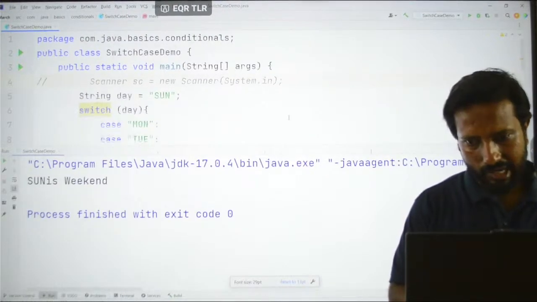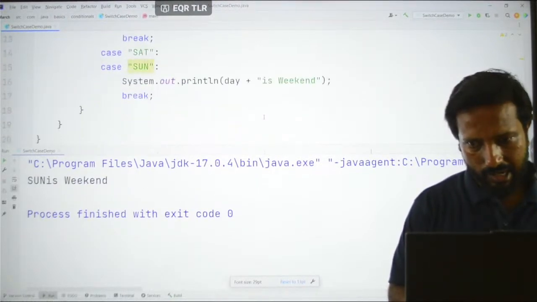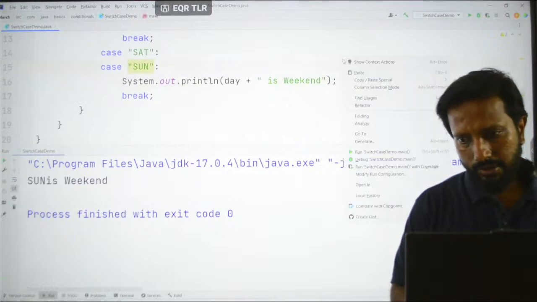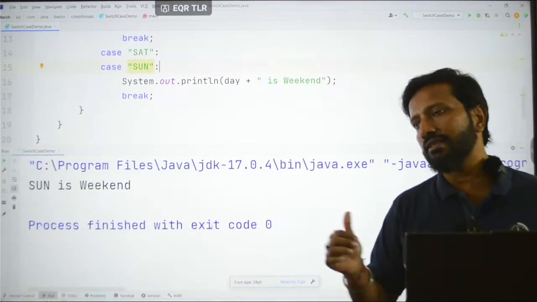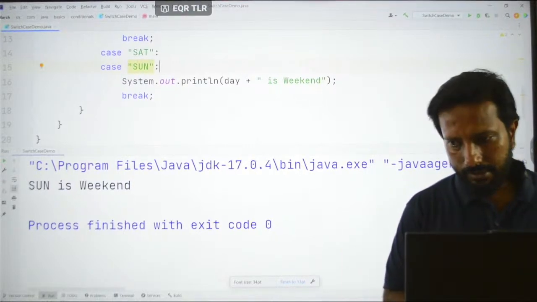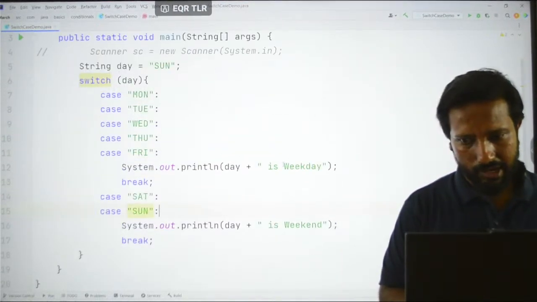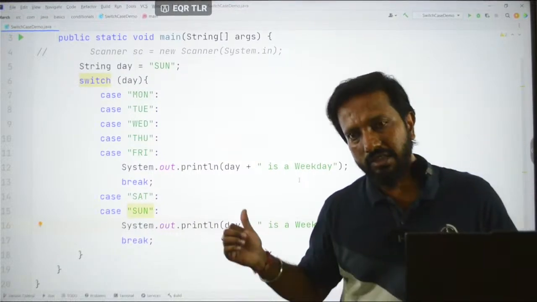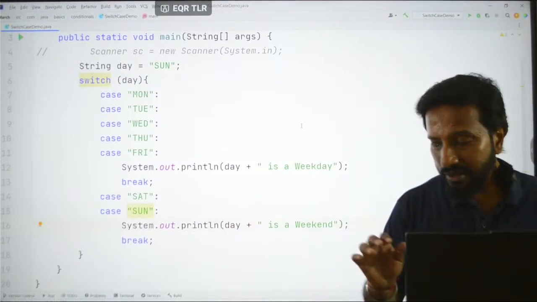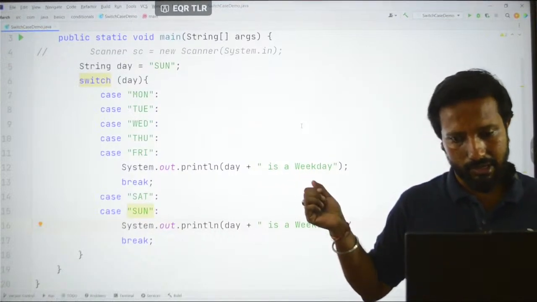Sunday is weekend, and I think I forgot to give a space there, right? Yeah, here. So run this now. Yep, Sunday is a weekend. So if you want to modify, you can write a weekday and a weekend. Makes sense? So this is how you can do it. This is a very efficient way of writing the same thing.